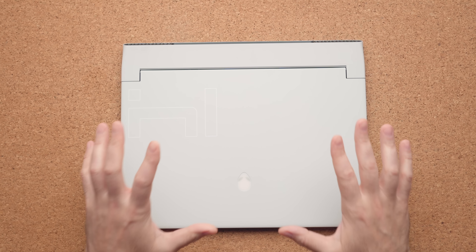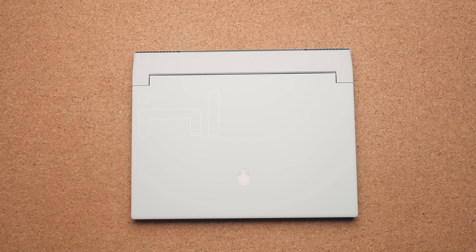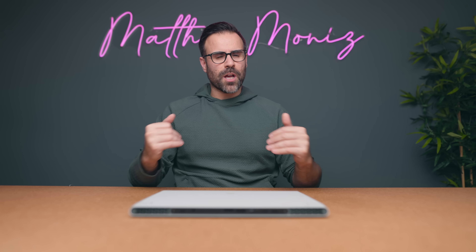Here's the thing about the Alienware X14: I still think this is one of the most beautiful 14-inch gaming laptops you can buy right now, but it constrains itself with the design. For a 14-inch laptop it's too heavy at 4.5 pounds — that's comparable to thin-and-light 16-inch notebooks coming out right now. On top of that, it's constrained in performance: the GPU only tops out at 85 watts TGP plus dynamic boost, which is lower than the competition. And this is going to be expensive — you're paying a lot more for a better-looking device that's probably not going to perform as well as the Stealth 14, or obviously the G14.